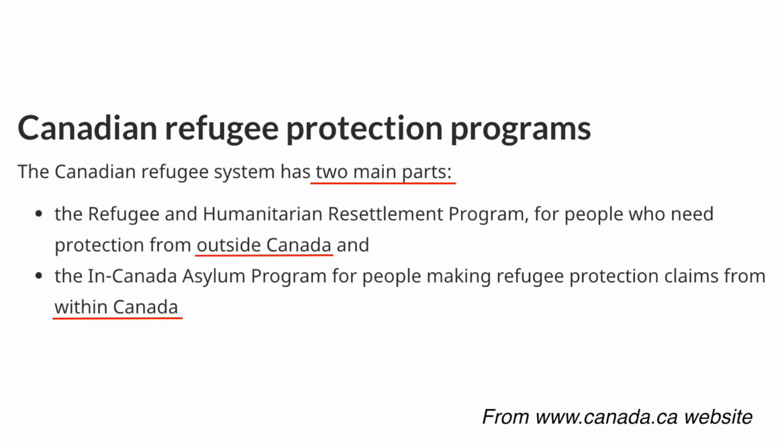This is important to understand, because if you want to claim a refugee status, you will have to prove it, and your proof will have to fall under this definition. Today, only about 14% of Canadian permanent residents are refugees. There are two types of refugees in Canada: outside Canada class and inside Canada class.